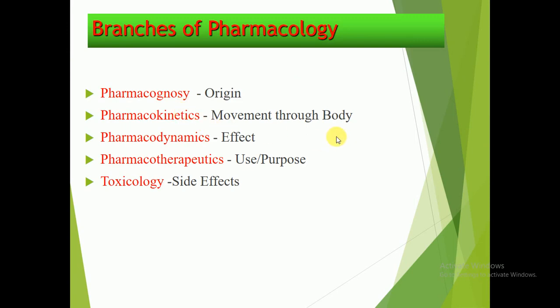As you know, in pharmacokinetics we are studying the movement of the drug throughout the body, as we have already discussed, and in pharmacodynamics you check the different effects of the drugs. Pharmacotherapeutics is the use of drugs for different purposes. Toxicology is another branch of pharmacology, in which we study the unwanted, unpredictable, and undesirable effects of the drugs, for example side effects and adverse effects.